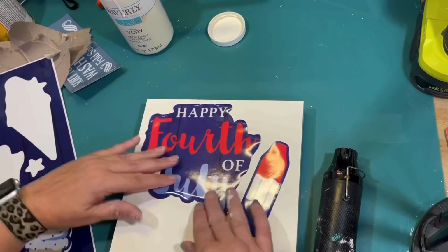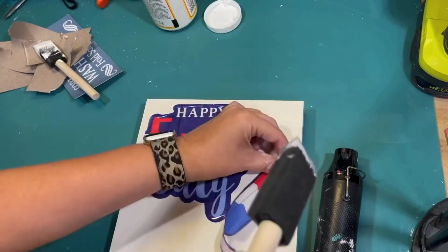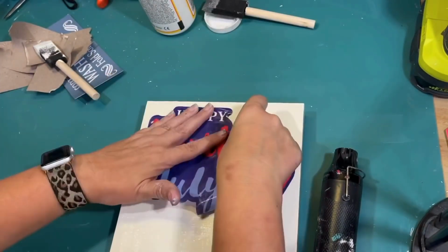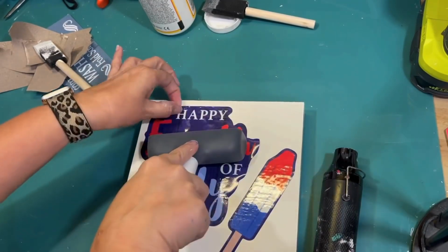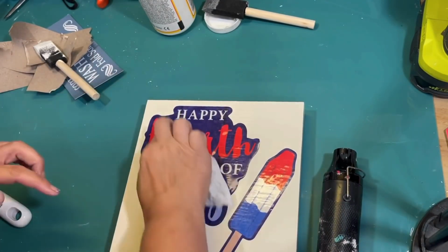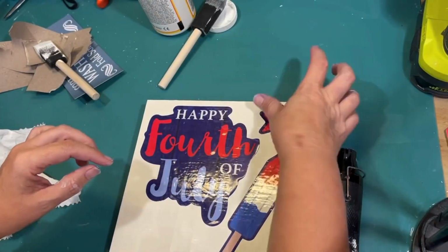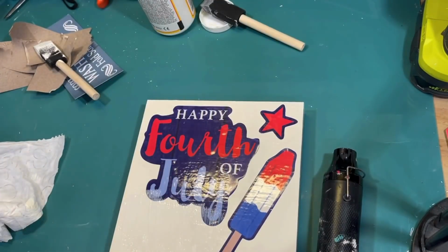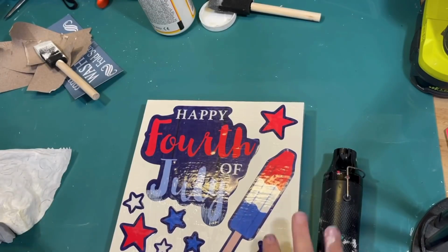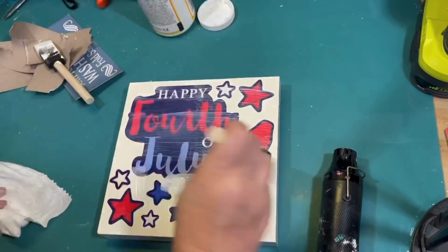And I kind of wanted the ice cream theme though, so I'm using some more of those decals. I picked up several packages of them, so I would have plenty to DIY with. And I'm doing the little popsicle and the little happy 4th of July. And I'm just securing the window clings to the sign with a thin layer of Mod Podge underneath. And I'm trying to fill it up kind of as much as I can. I'm also going to add some red, white, and blue stars from the window decals too. And just a really easy little sign I put together.